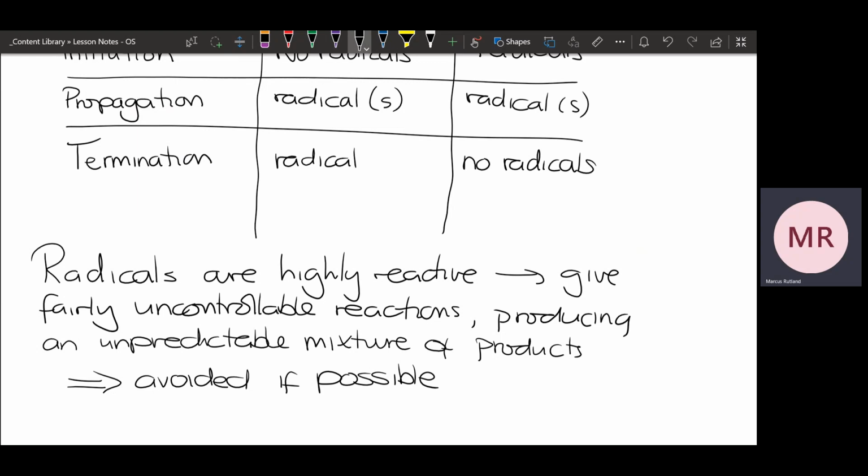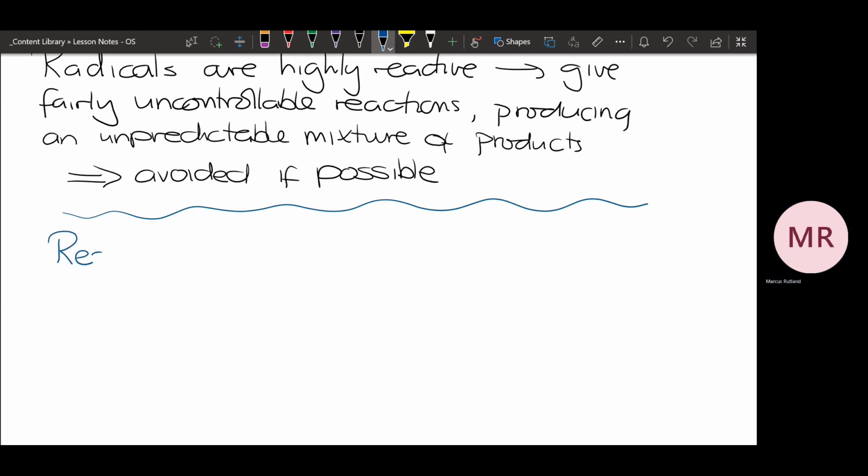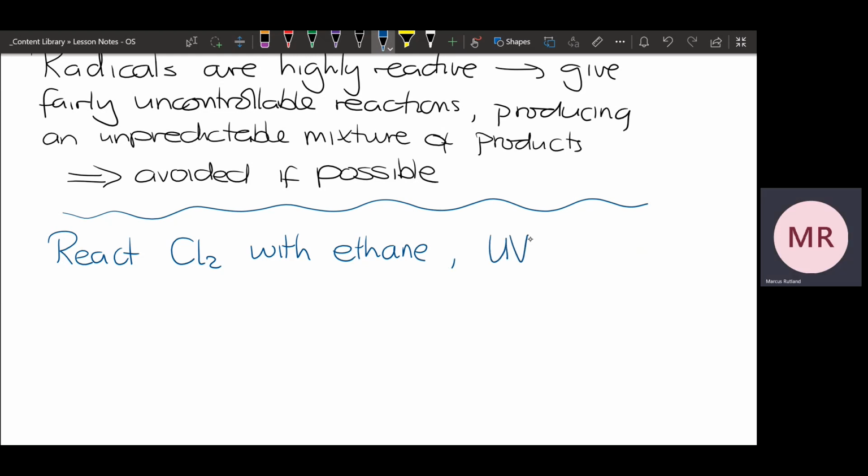Oof. Okay. I'm sorry that was a fairly big chunk, but there's not much point splitting it up. It is definitely probably one of the most complicated mechanisms to get your head around. Not that that means I'm saying you can't get your head around it. I'm just saying don't expect to get your head instantly around it. What I'd suggest you do, though, is just have a go. It's not just bromine and methane. Let's say if we react Cl2 with ethane and UV light present.